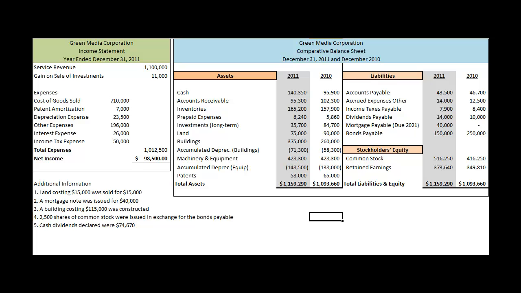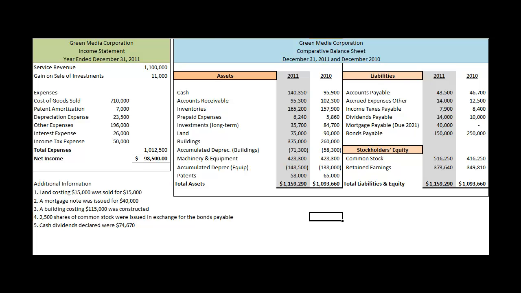This video will walk you through a statement of cash flows problem. We're going to only focus on the investing section of the statement of cash flows using the indirect method. The problem that you've got available to you looks something like this. You're given an income statement and a balance sheet, two comparative years, and some additional information, and from this we're asked to prepare the investing and financing section of the statement of cash flows.